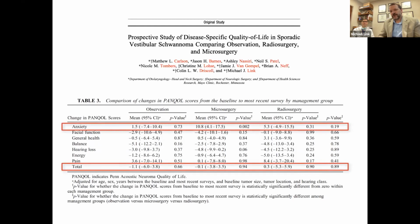Overall, before treatment and after treatment, people didn't actually change very much when we followed them out for a long time. In fact, on a 100-point scale, when you look at a lot of patients, there were only 1 or 2 point differences overall. So that means you're going from a 70% to a 71% or a 72%, which is a really small change on a population level.